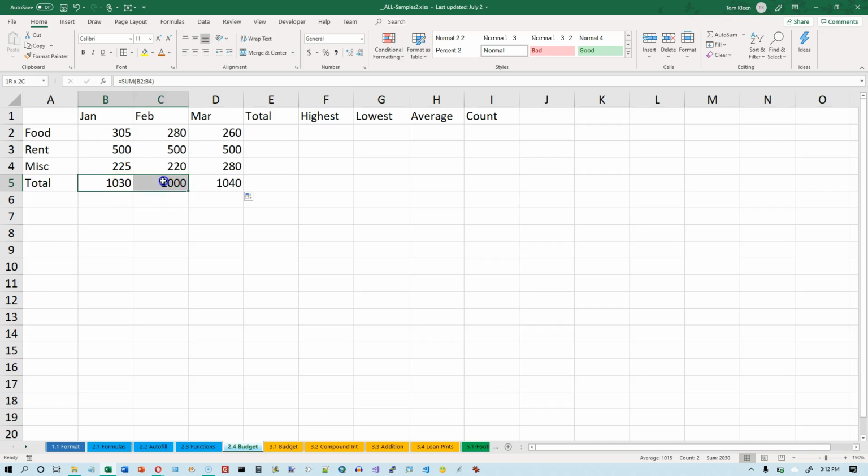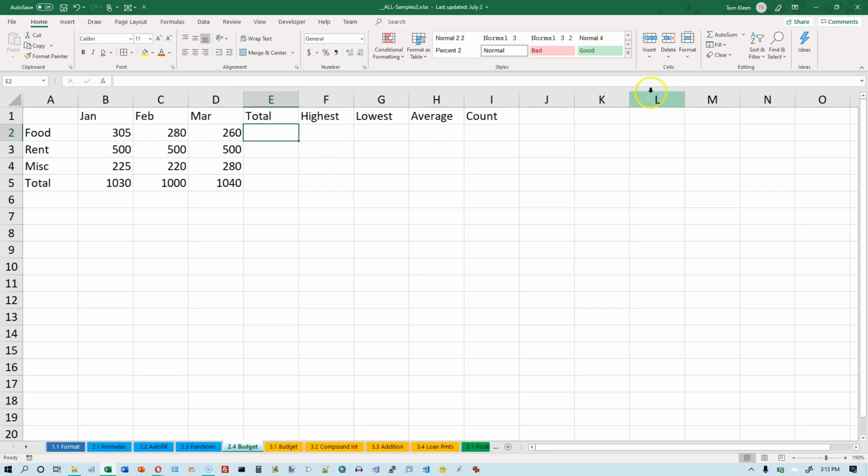But there is yet another way to do it. And I'm going to delete the formulas at the bottom of those columns. And I'm going to leave all of this selected. And then I'm just going to click on my Autosum button over here. And it assumes that I want a sum at the bottom of every single column. And it puts those formulas in. If you want to make sure that Excel really did the right thing, just go here and double click and make sure that it is highlighting in blue the 3 numbers that you want to sum.